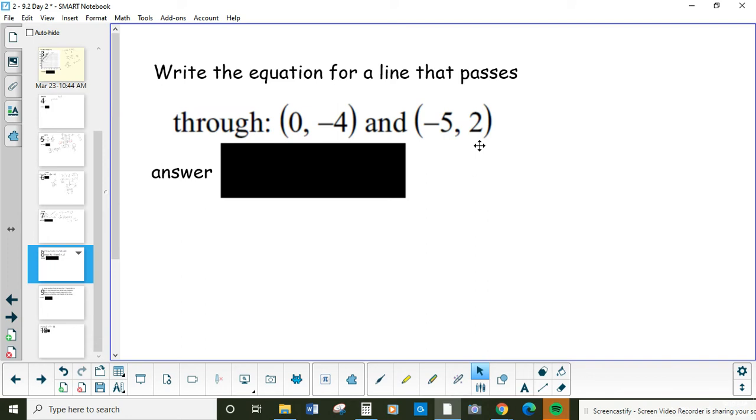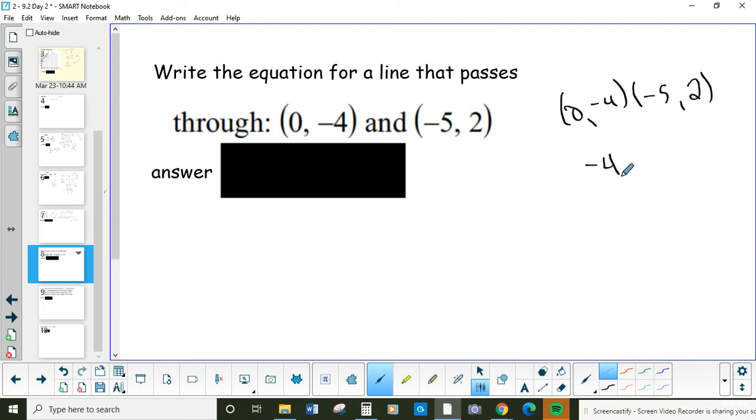Writing the equation for a line, we got to get the slope and the y-intercept. So I take my 2 points, and I go y minus y over x minus x. Watch this part here. X minus, there's another negative. So don't forget that other negative. Sometimes we have to write two negatives. Sometimes we don't. How do I know? Well, there's another negative. I write it.